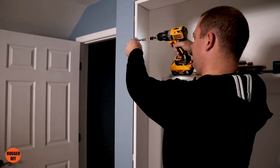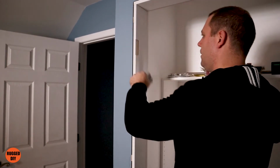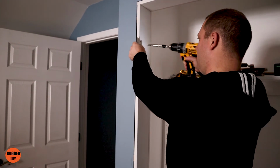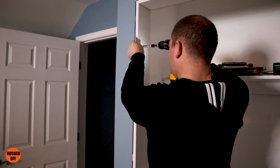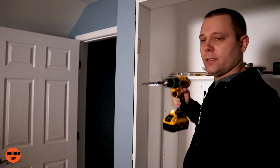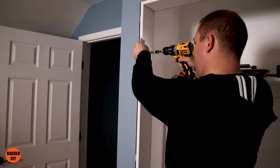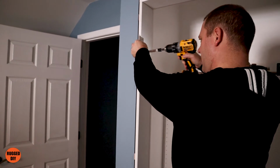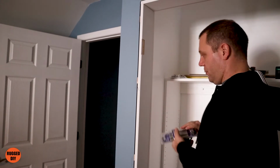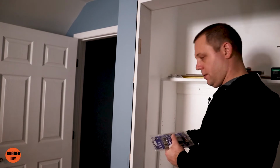All right, so that's kind of it. It just puts in a nice little hole. I'm going to do that 3 or 2 more times on this one. And it drills it to the perfect depth. That way you're not going too deep, and like I said, you're not bouncing all over the place. And it's nice because you end up with a perfect hole. Let me go ahead and attach these real quick.